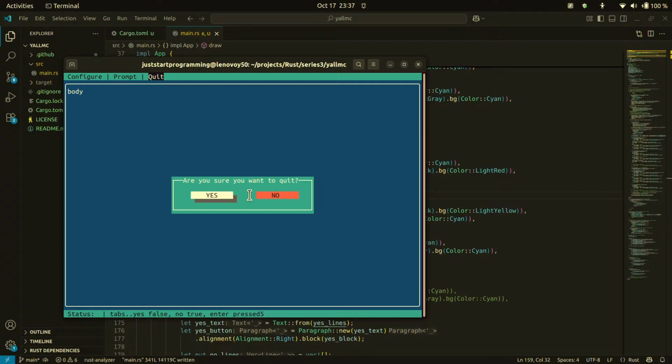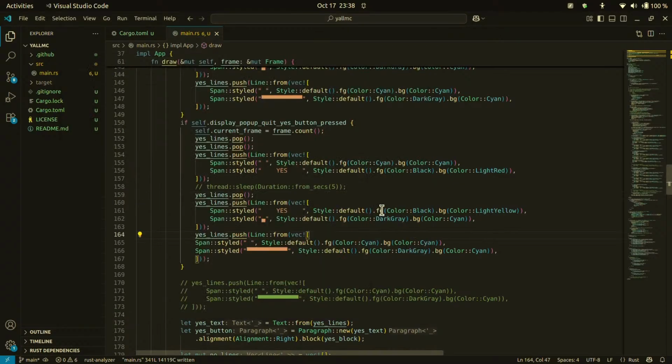1, 2. We need to return it back to this state. So at least 2 steps. Unpressed, depressed, and unpressed. So at least 2 frames.